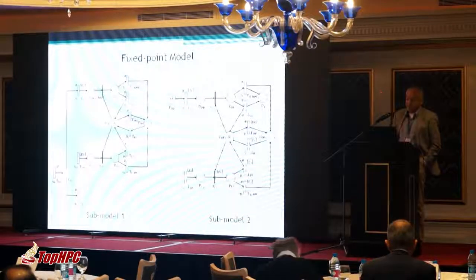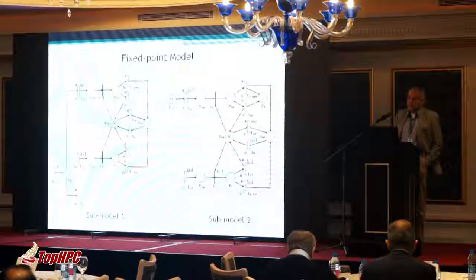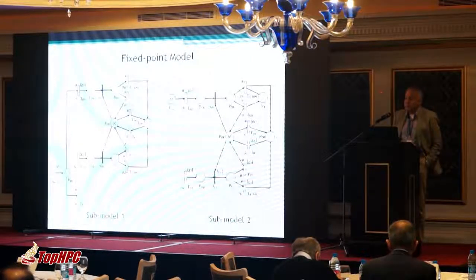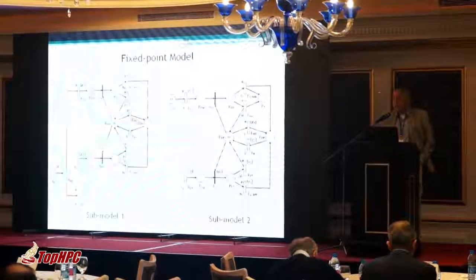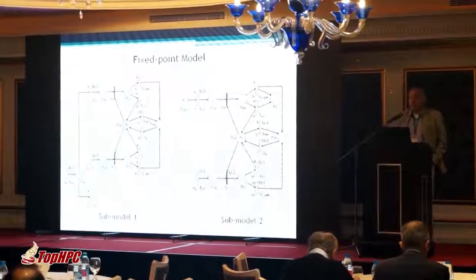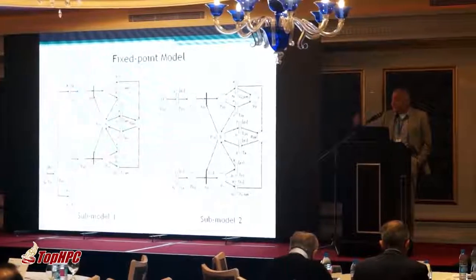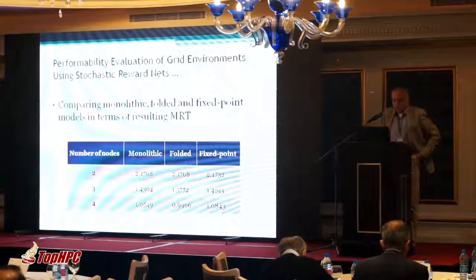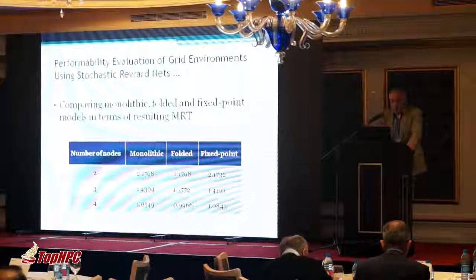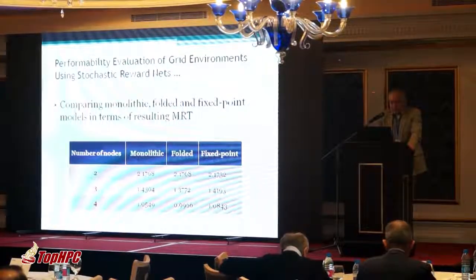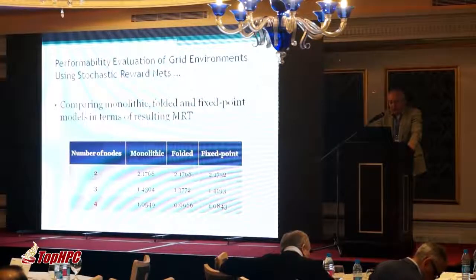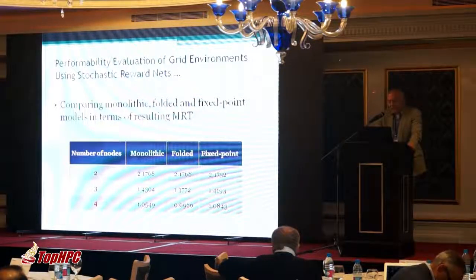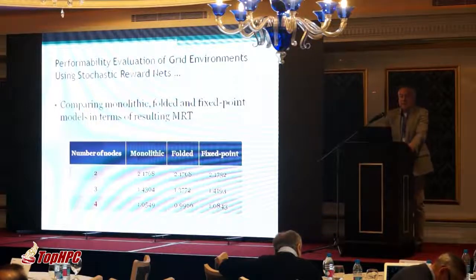And also the last method, which was very successful, was using the so-called fixed point approach, which drastically decreased the number of states in the Markov chain in order to solve it analytically. And we used that one to report the analytic results. For the number of nodes 2, 3, and 4, you see the results for those three analytic modeling methods are very, very close for the three measures of performance that I just mentioned.